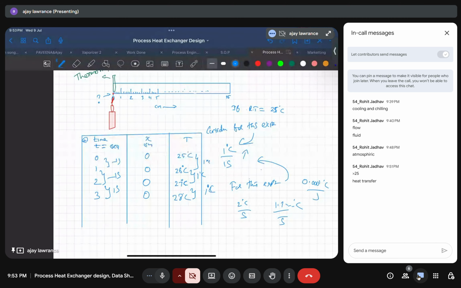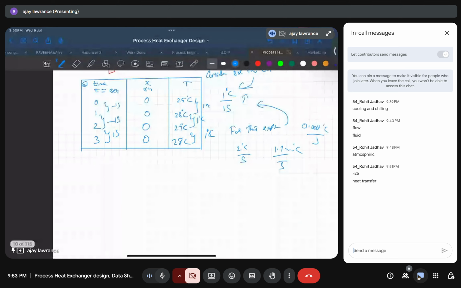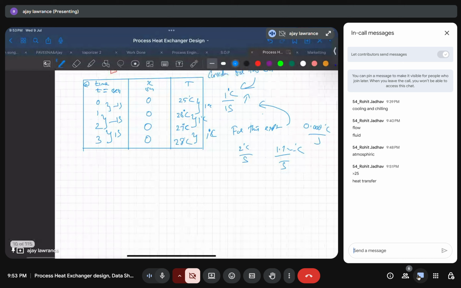Up to now everything is clear? You have understood? Any doubt up to now? I could have straight away gotten into the heat transfer calculations, but that is not how I'll teach. I want everyone to understand and solve problems on your own. That is how my teaching will be. Now let me give you another question. Same thing.